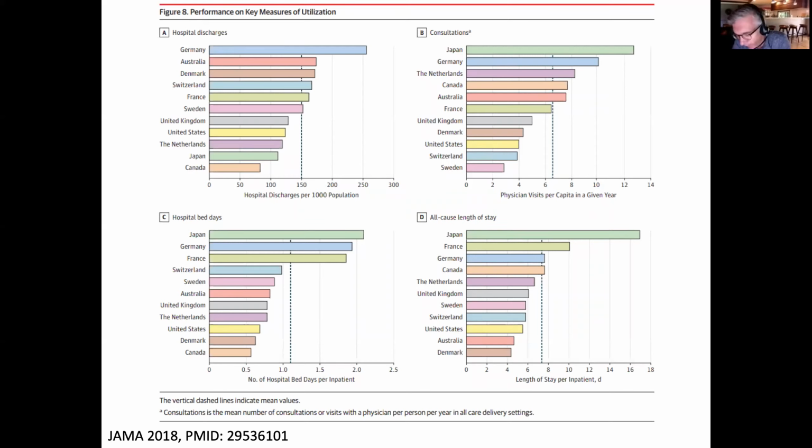And that brings up a second point, which is many people point to our primary care shortage as a big problem for healthcare expenditures. And I agree. I do think primary care in this country is underserved. But if you look at our primary care population of physicians, about 43% of American doctors are primary care docs, and that happens to be exactly the average of every other country in this figure. So it may be a problem for us, but it's not a problem that explains this, right? Because if it's a problem for us, it's a problem for everyone else too, because we are exactly at the average for the number of primary care docs compared to other countries.